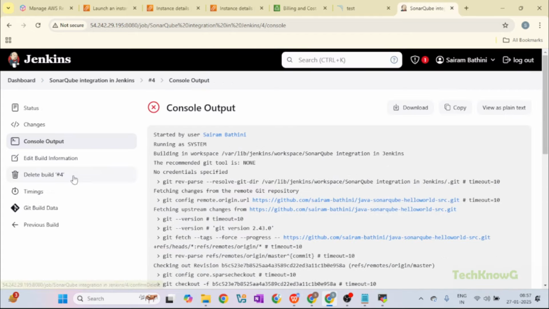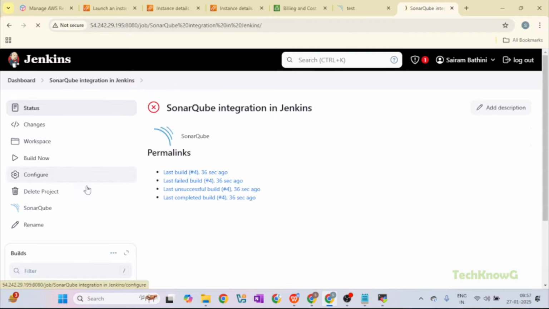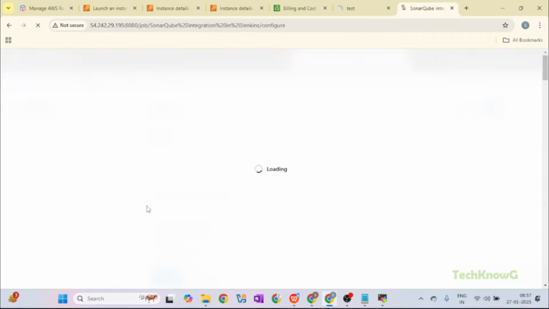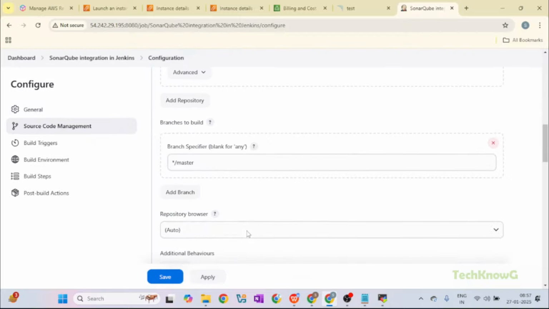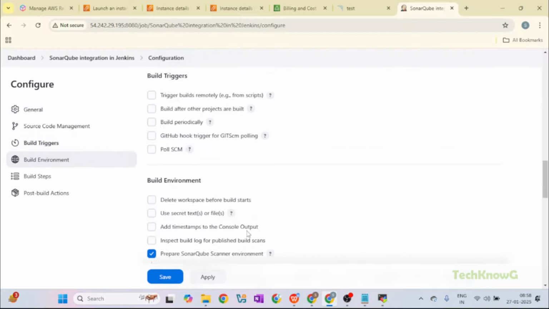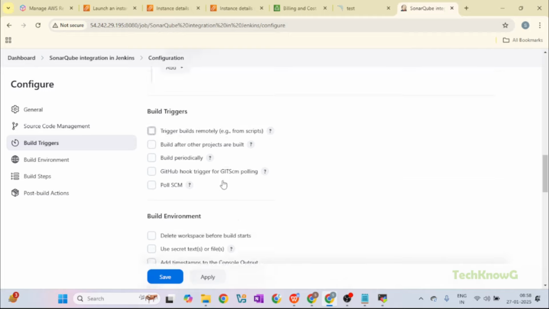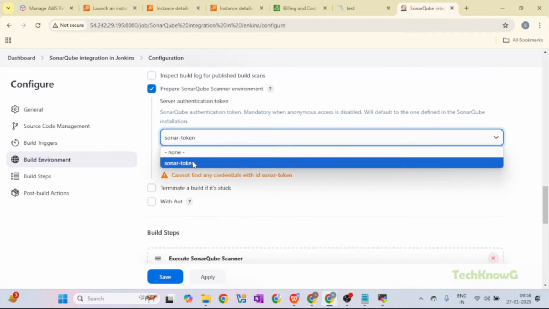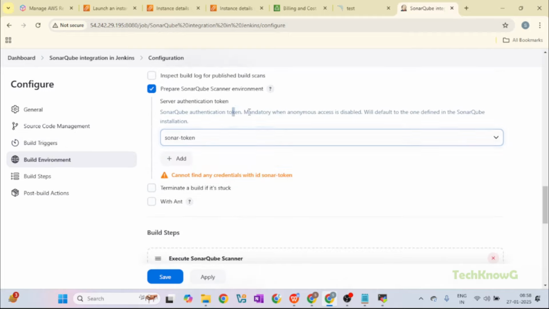Something is happening here. Let us go to configure again. Did we miss anything here? SonarQube token, mandatory when anonymous access is disabled.